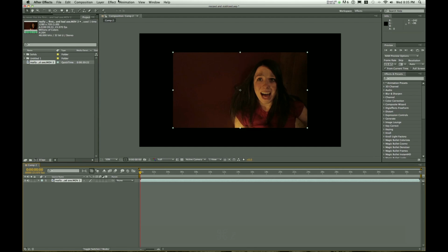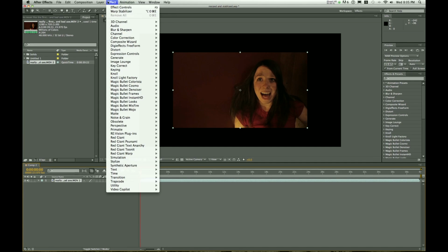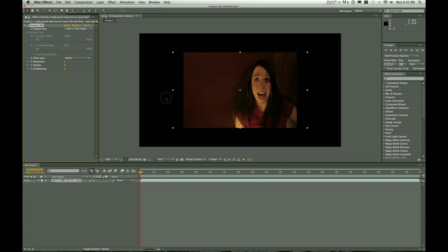Okay, we're going to take our footage and drag it up into the comp, and there's going to be big black walls on the side. We're going to make this bigger, up to 1080, so we're going to use Magic Bullet Instant HD. You could use the After Effects scaling, but this gives better quality.